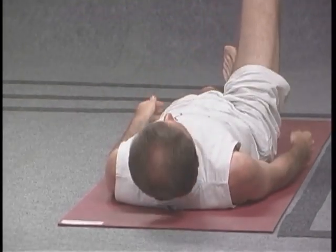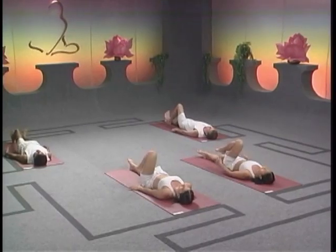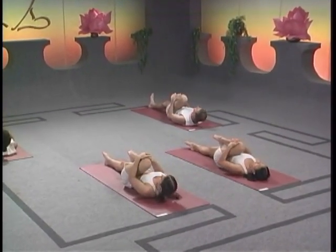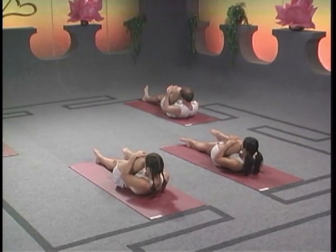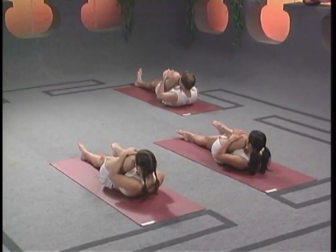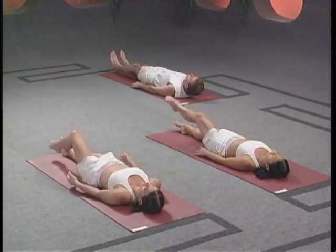Then lower the head, release the leg and bring the left knee to the center of the chest. Press it real tight, and with inhalation bring the nose to the knee. Keep breathing, hold. Lower the head, release the leg.